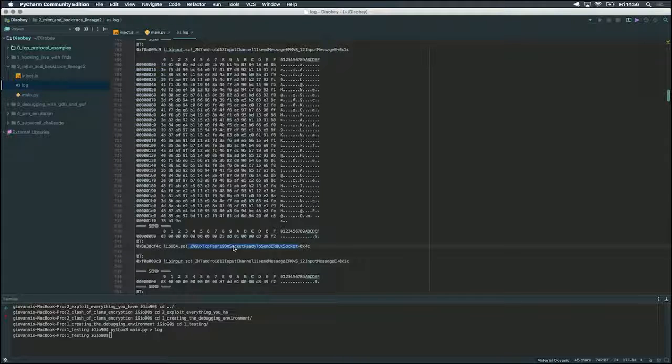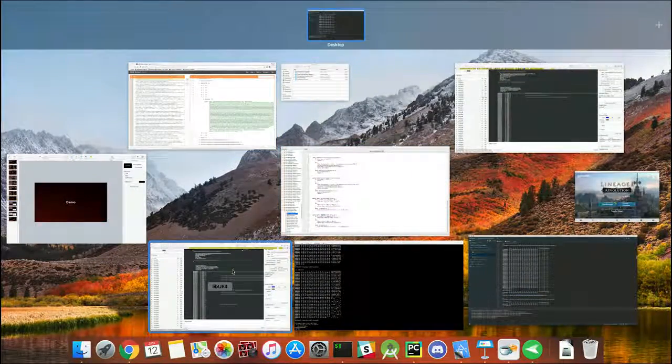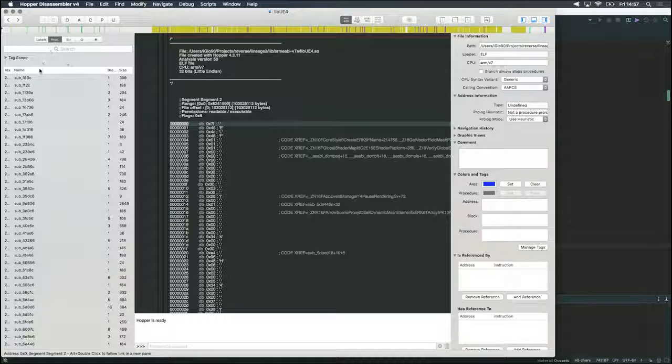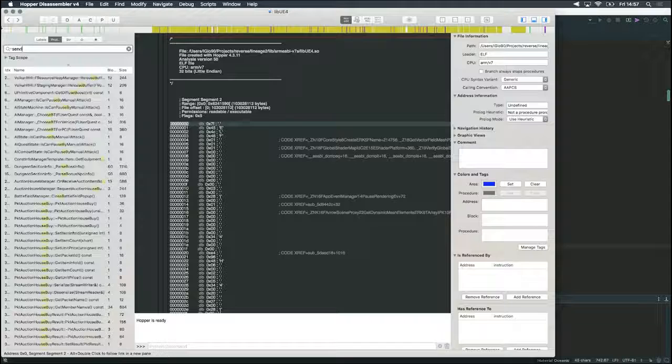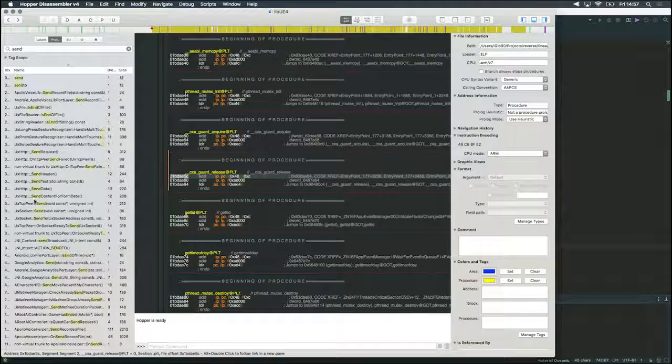So we can now use our favorite decompiler, open the library, and check if send is actually used in there. You can see on the left that all the debug symbols are left in place.